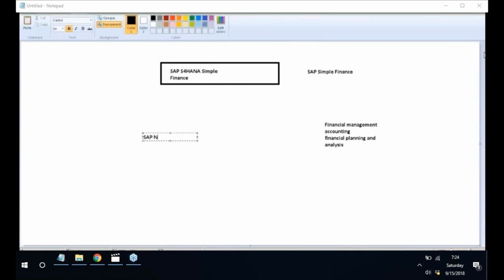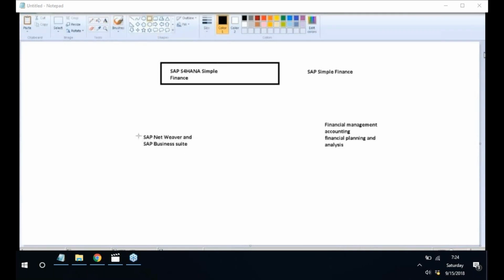SAP S4 HANA Finance is developed on a platform that combines the NetWeaver platform and the SAP HANA platform. So basically, we call it SAP NetWeaver and the Business Suite. SAP Simple Finance is mainly delivered for the simplification of financial modules.